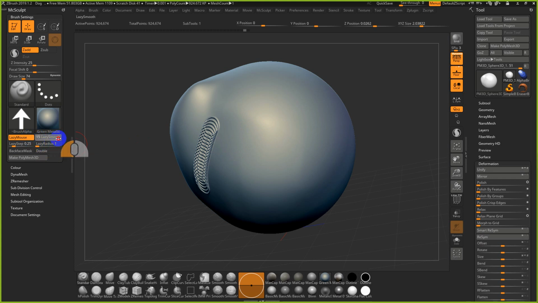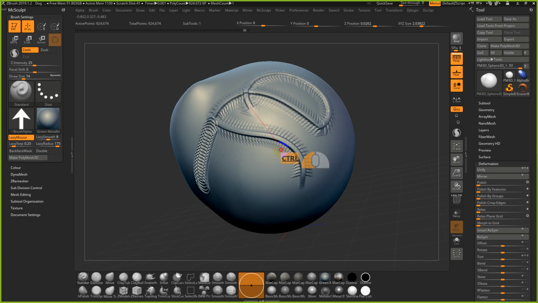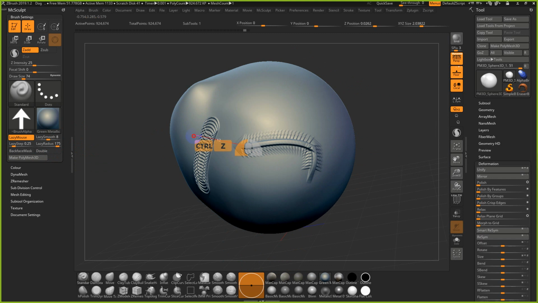There's lazy smooth. If I crank this and you drag, it'll be a little bit more fluid. And then there's lazy step. Lazy smooth and radius I use together. Radius is almost like the distance from where your stroke starts, and you see there's a little red line. It can get very large. If I crank that way up, you'll see there's a huge line, but I'll get a much more fluid stroke out of that, right? Now, that's not what I want to use this for exactly. So I'm going to set these back down to their lowest setting, 0 for smooth and 1 for radius.